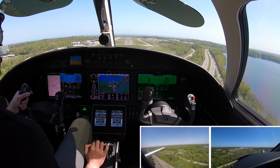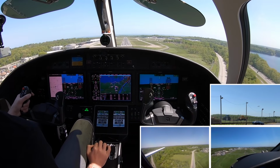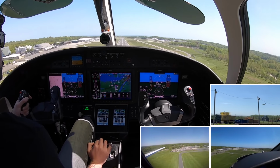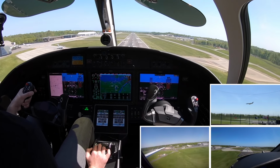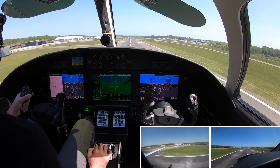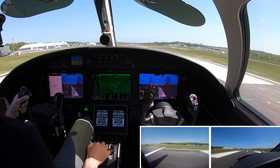Number 0 Papa Tango, you're number 2, following the Cirrus on a mile final, wind 1707, runway 16, clear to land. 16, clear to land, number 2 behind the Cirrus, 80 Papa Tango. Jet Speed 240, traffic ahead and to your right, 3 miles, 2,000 feet, Challenger joining a right base for runway 16. Got him inside, Jet Speed 240. Thank you, you'll be following him, pull it way back, please. We're following.